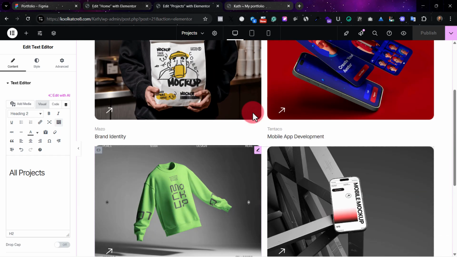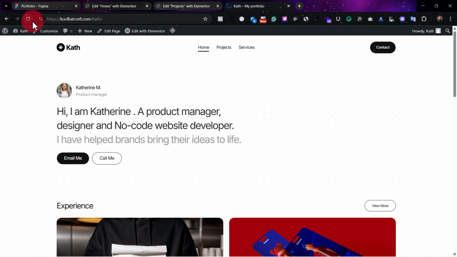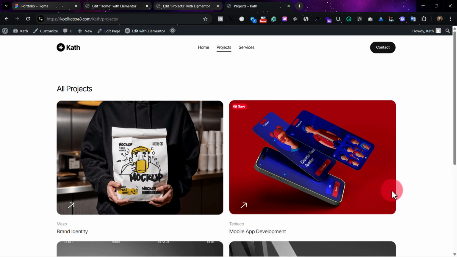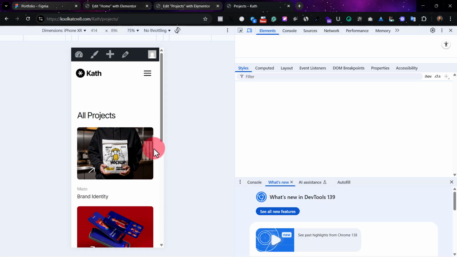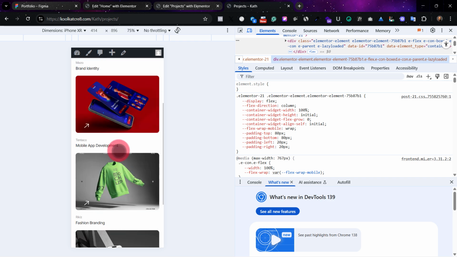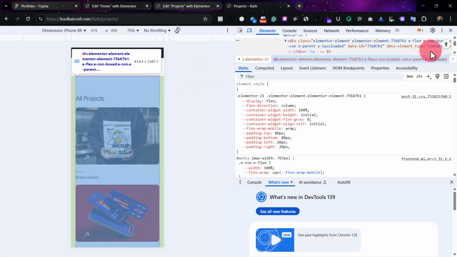You can add more if you have, and add whatever you want to have. So if I refresh this and I click on projects, you can see we have all our projects in one page. And it's already automatically mobile responsive since we've already worked on mobile responsiveness from the main page. So if you want to adjust the height, you can adjust the height. So everything is in your own hands now.